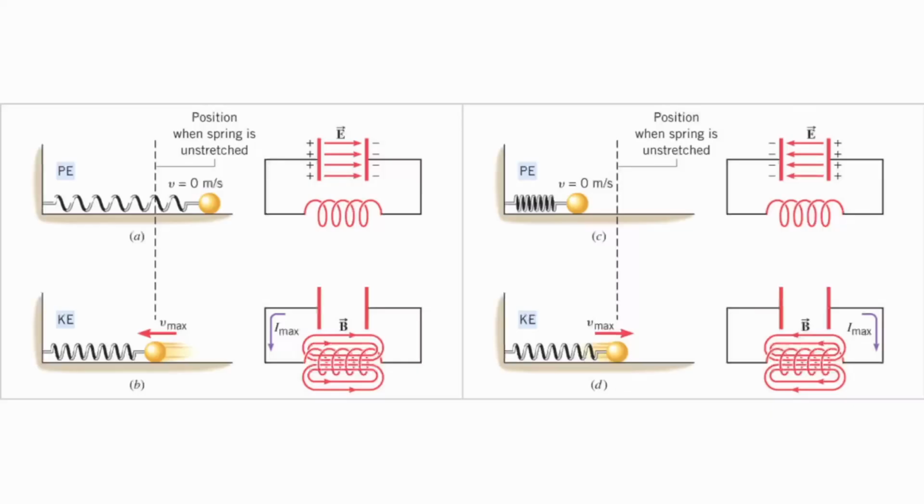This circuit is just like a mass on a spring. A mass on a spring, when you displace it and let go, will bounce back and forth, right? Potential energy in the spring is converted to kinetic energy, converted back into potential energy, then back to kinetic, and then potential, right? Back and forth, back and forth. What we have when we connect an inductor and a capacitor together is the electrical version of an oscillation. It's the electrical version of a kid on the swings. It's an electrical version of a mass on a spring.